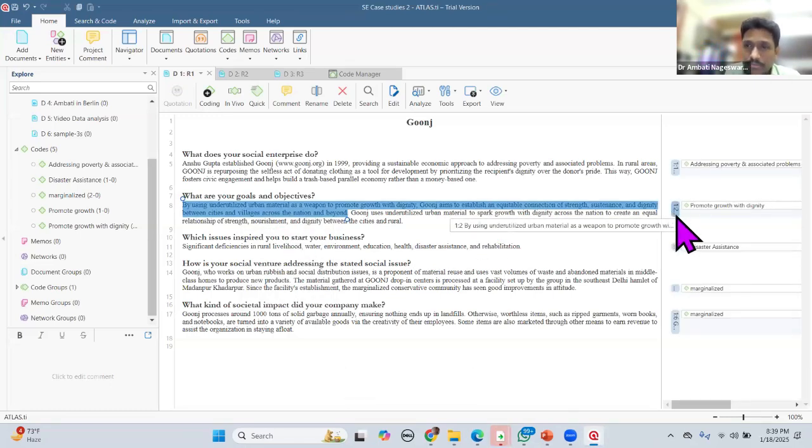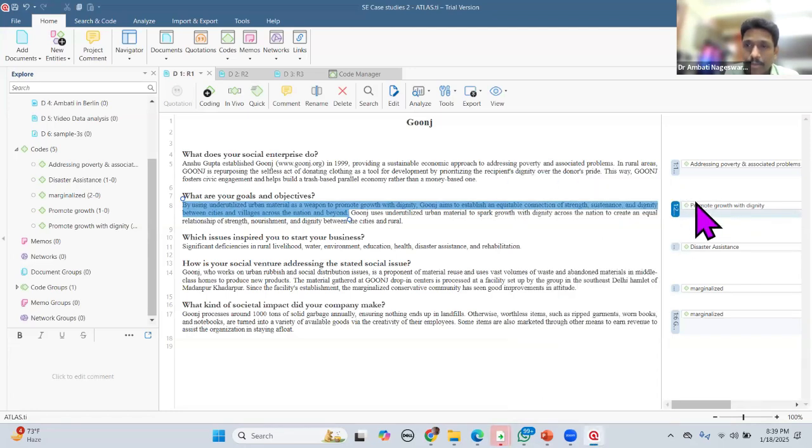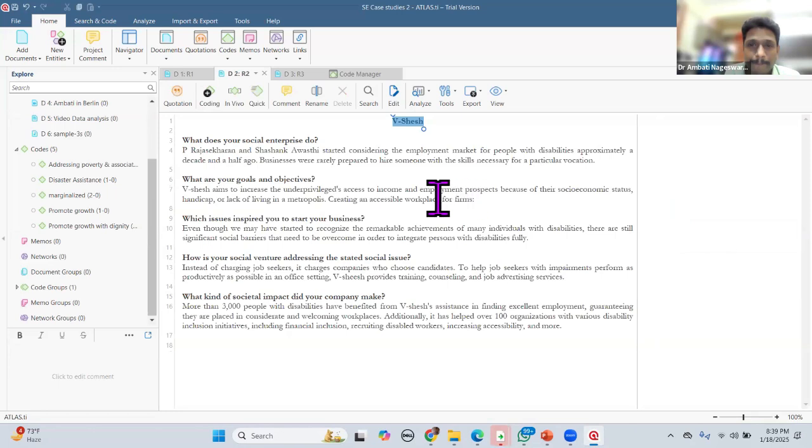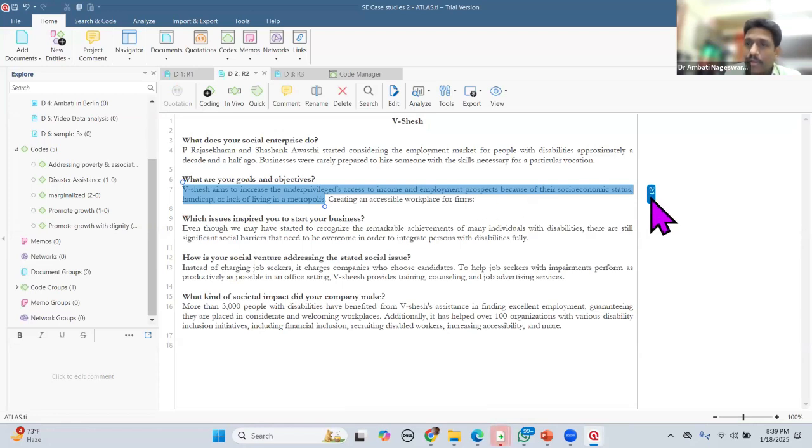So we got one quotation here. Let me do this second part so that we'll get differentiation. Otherwise, you won't be able to differentiate. So for this, I want to create a quotation. Right click. There is an option called create free quotation. Just click on it.